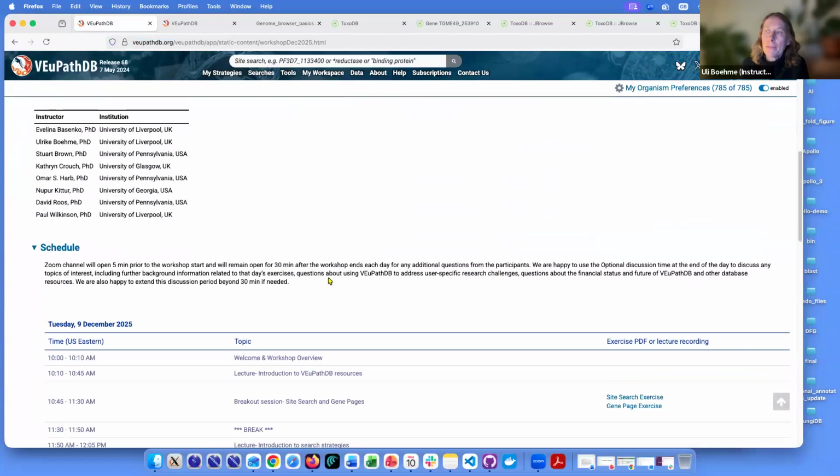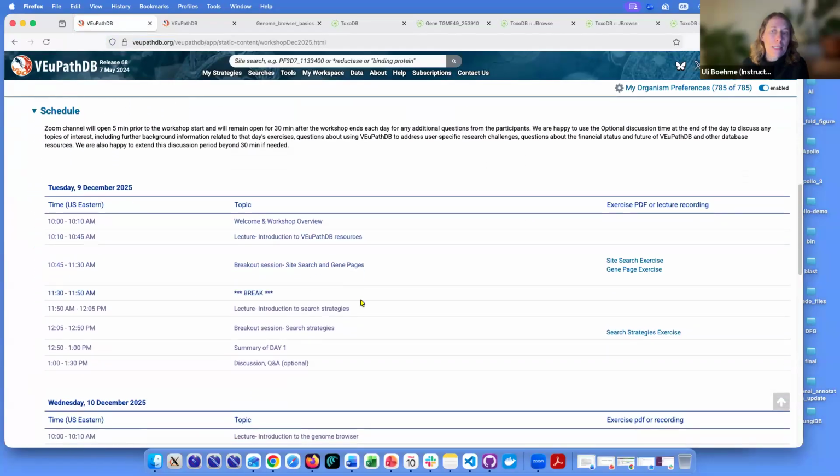And what we've done yesterday was 3 exercises. You learned how to use site search, and we used for this PlasmoDB, and you were looking for kinases, and you were able to filter the search. We also had a gene page exercise, and hopefully you got to enjoy that. Our gene pages have a plethora of information that you can look at and find out information about your gene, from location, from GO terms, from synteny. So there's a vast amount of information on gene pages.